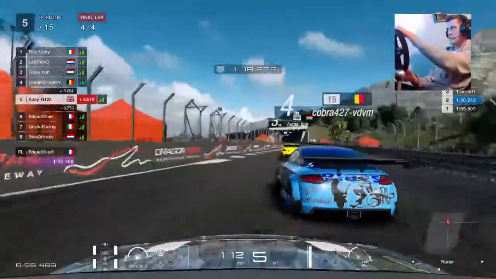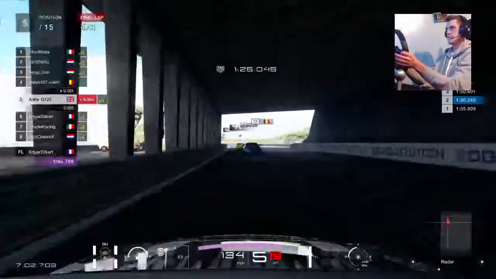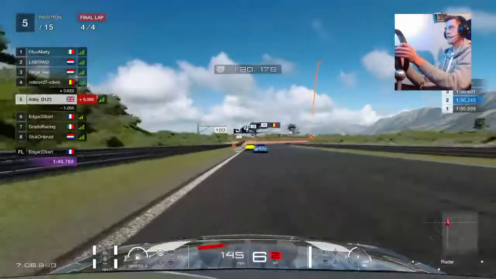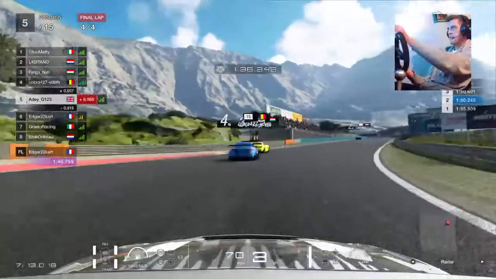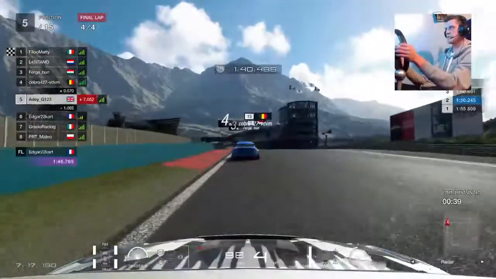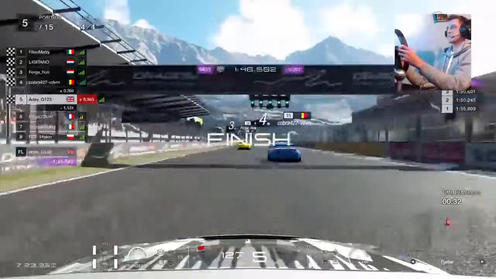This time I got it right, but the TT in front was incredibly slow, so nowhere to go. If I'd timed that slightly better, I could have had the exit and got the overtake done on him, but I caught him right in the middle of the chicane. So I didn't use the speed that I had to my advantage, and it's going to be a 5th in the end by the look of it. That could have gone better, but it could have gone worse, I guess. Bit of a random one.